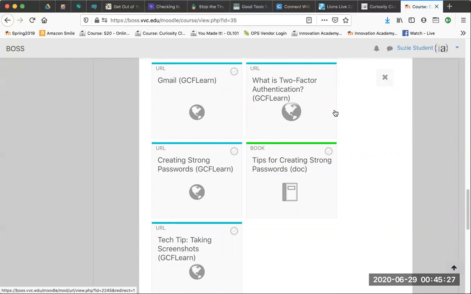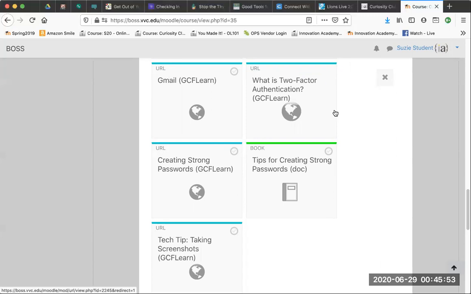So for example, let's say somebody does try to hack into my Gmail. If it recognizes that somebody's trying to log in from a device that it doesn't normally log in from, like my laptop or my phone, it will require 2-factor authentication. I have that set up. What it does is send a text message to my phone and say, is this really you? And I have to push the button and then it lets it in.